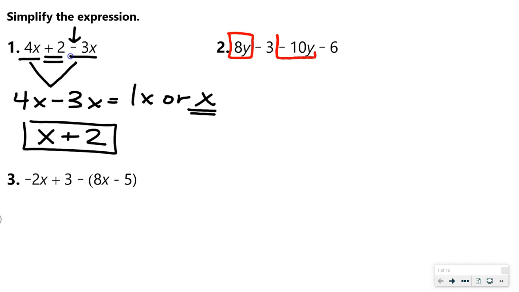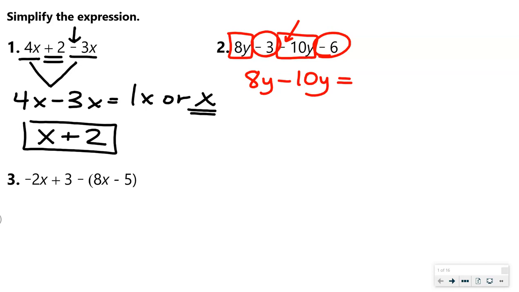Moving on to number 2, I'm going to look at another way of identifying like terms, and this is boxes and circles. So I box up like terms that I have, and I can do circles. I can also use triangles if I choose to. So here we go. We have 8y minus 10y. I made sure to bring down that minus 10, right? So it's a negative 10 right here. And minus is a negative. Remember that. A minus is a negative.